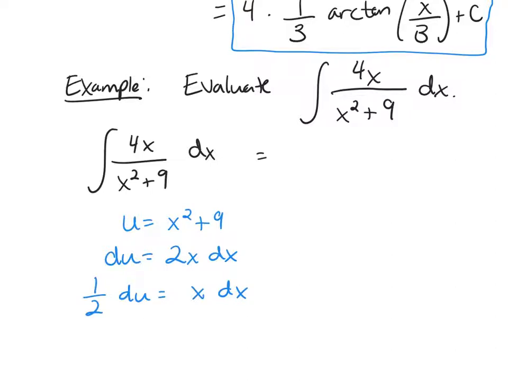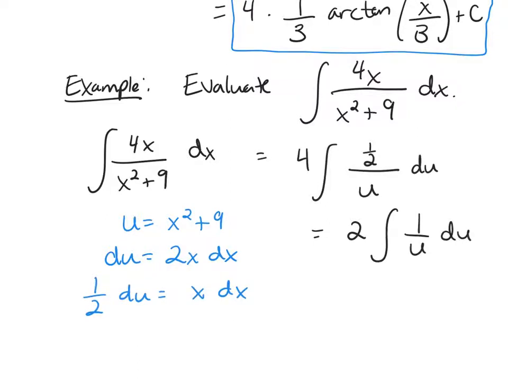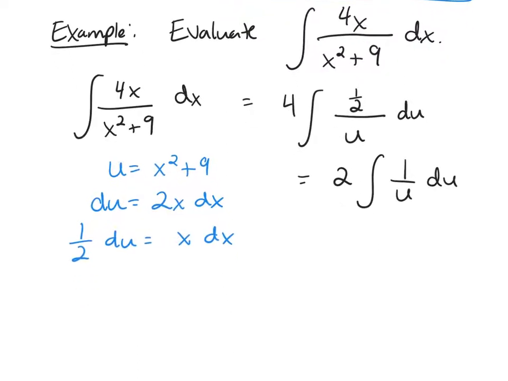So I'm going to make my substitution. I'm going to pull that 4 out in front. And then the denominator becomes u. And then what do I have left in the numerator? It's x dx, which is a 1/2 du. And you can pull that 1/2 out, so my new coefficient is 2, 1 over u. And what's the integral of 1 over u? We said earlier that's natural log of u. Plug back in. For u, it was x squared plus 9.